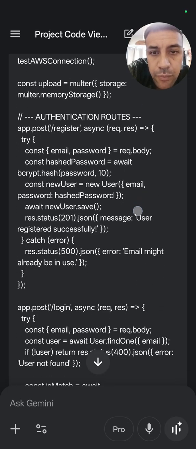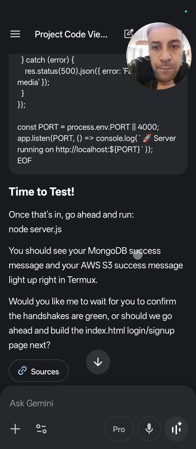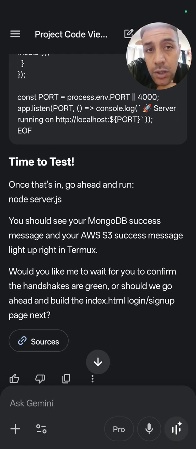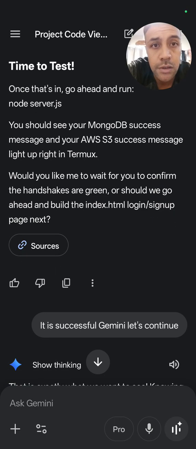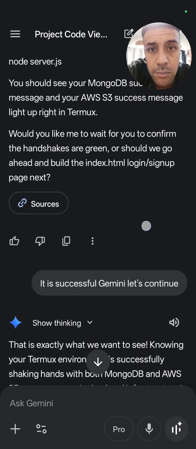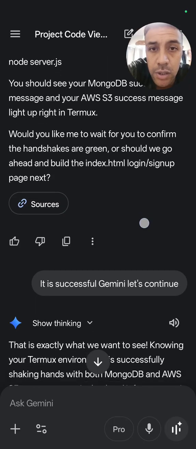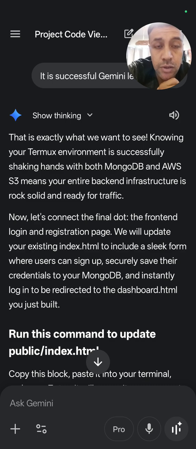So, if they do not connect properly, it's going to give you an X. That was the main reason we had to go back into MongoDB and allow IP addresses from anywhere to run the server, because the Android that I'm on keeps making its own IP addresses randomly. So I had to put it to any IP address so that I can run the server. Otherwise it'll keep pushing an X every time the IP address changes. I have to keep going into MongoDB to change the IP address, but instead of doing that, just allow access from any IP address. Not access, just to run the server from any IP address.